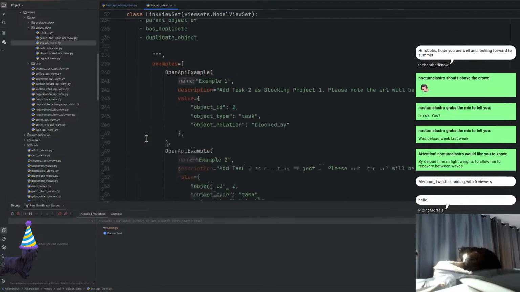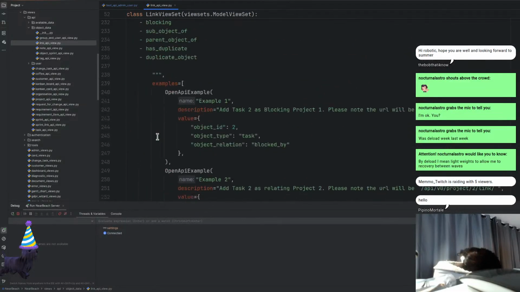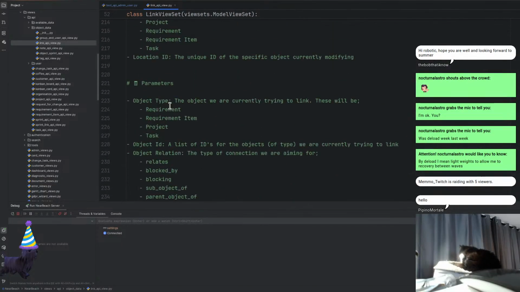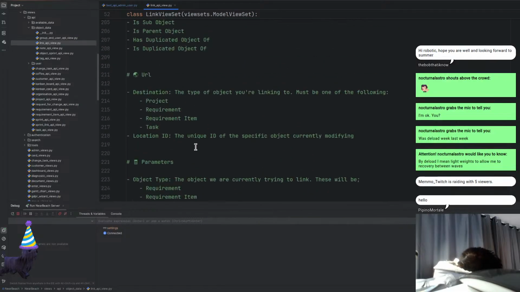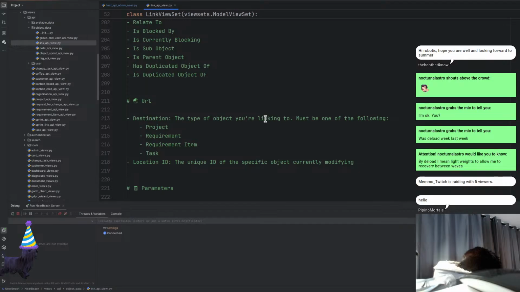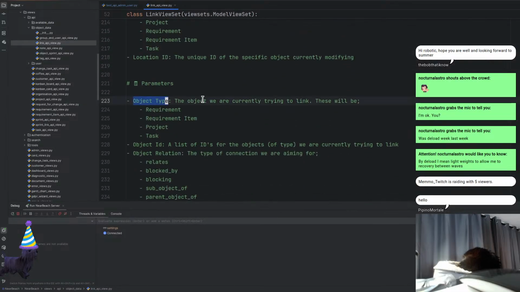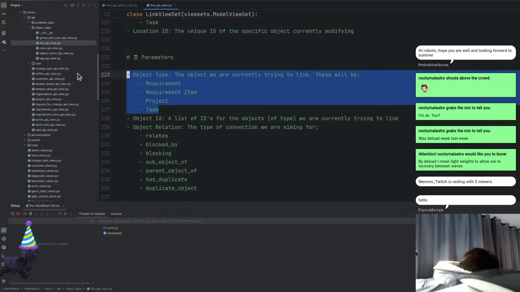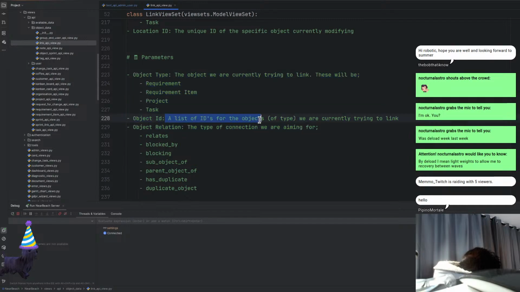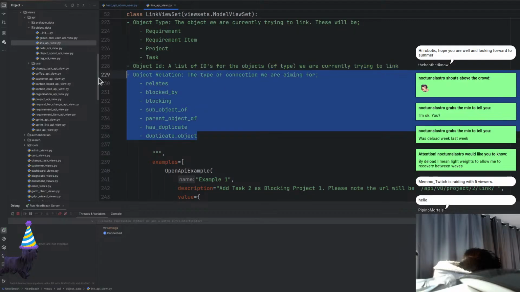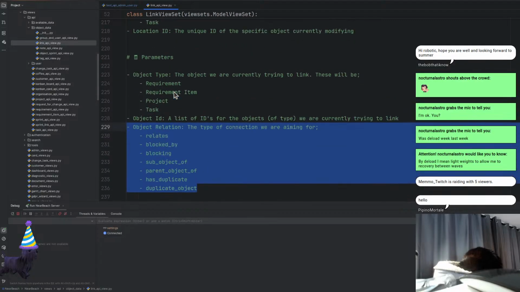So we don't have an update or anything like that. All right, so if we do a create, what we're sending is destination type, or that you're linking to, must be the following location ID. Object type, the object that you're trying to link, there will be a list of IDs for the object type.